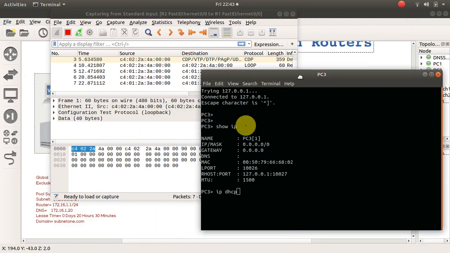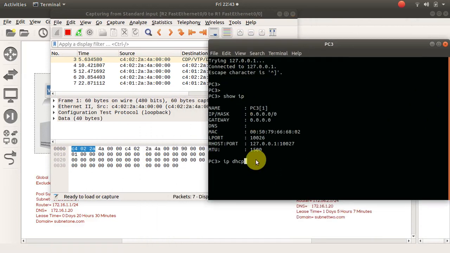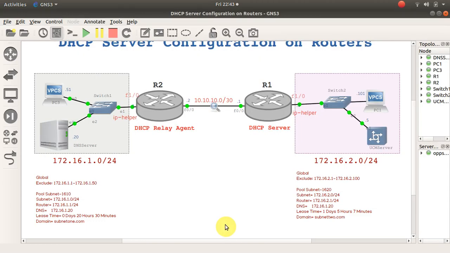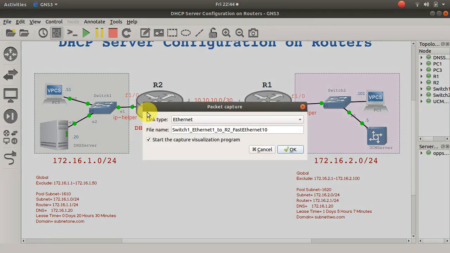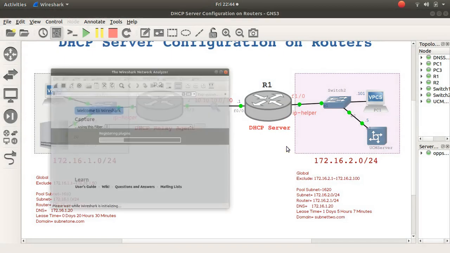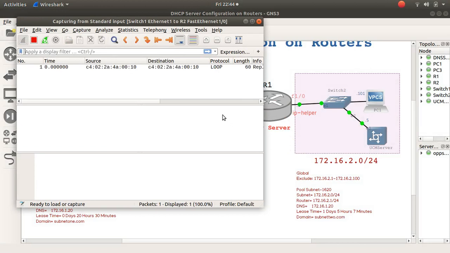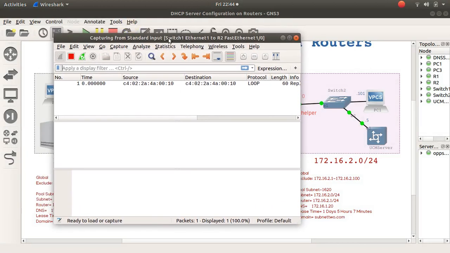Keep an eye out on this Wireshark. When I press enter, in fact, I need to run another one here because the traffic is going to go across here. Okay. Start capture. All right.